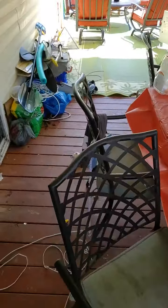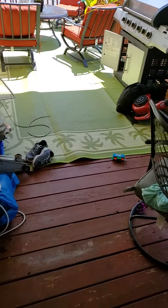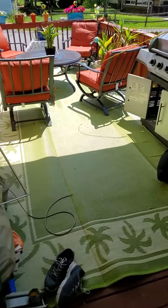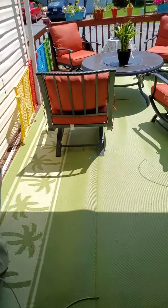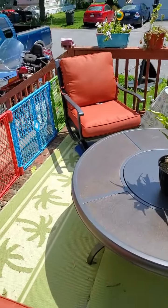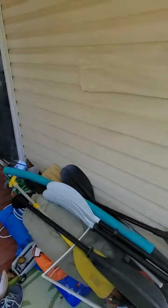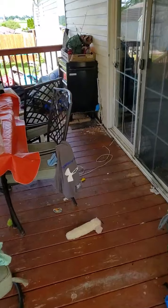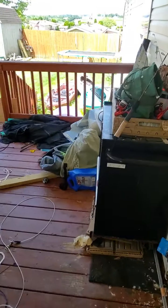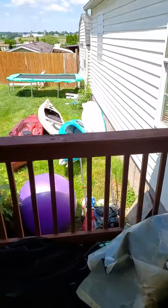Towing it around. So you can't switch this camera back once it's actually recording, so I'm not going to show you my ugly face anyway. And just to let you know, I'm always trying to show people I'm a real person, a fair income guy that spends time with his family, relaxes, works hard, tries to relax on the weekend. How about you? You do the same thing? And like I said, I have an internet marketing business as well.